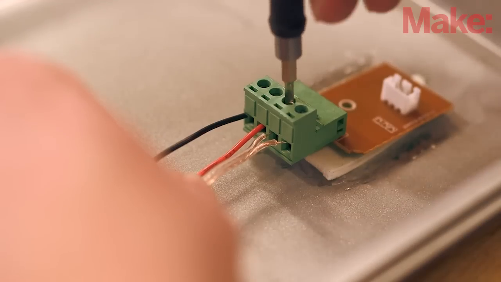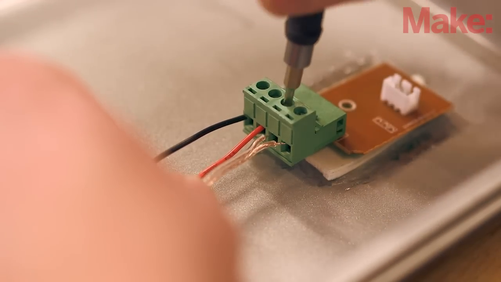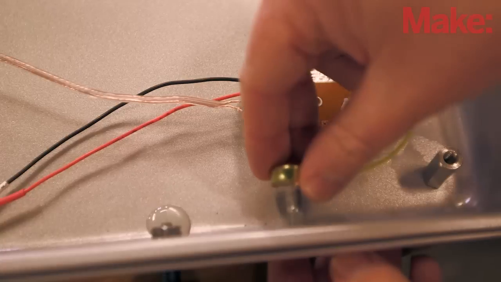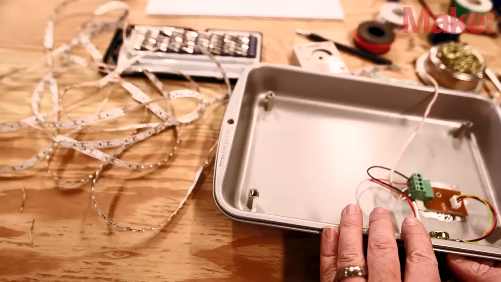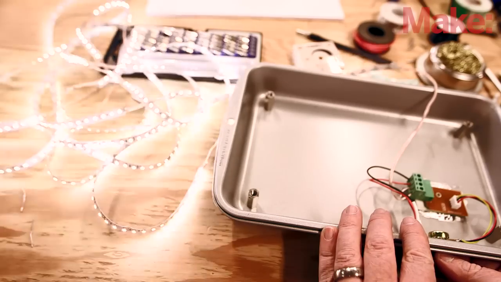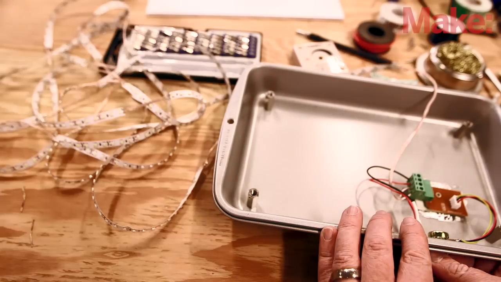Then, connect the positive and negative wires from the first LED segment into the output terminals on the PCB. Mount the potentiometer and the DC jack into the housing, and plug in your AC adapter to make sure everything lights up. Be sure to check the dimmer functionality as well.